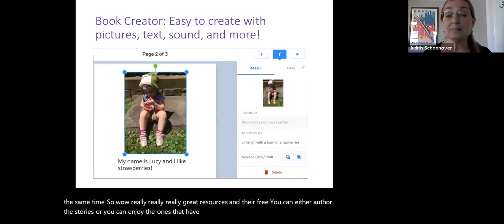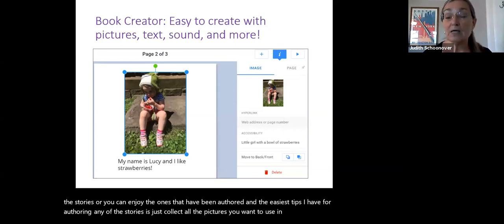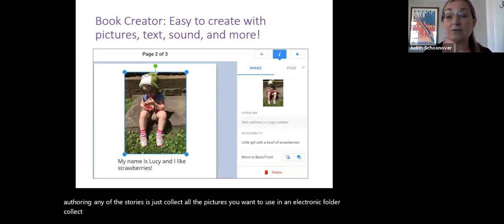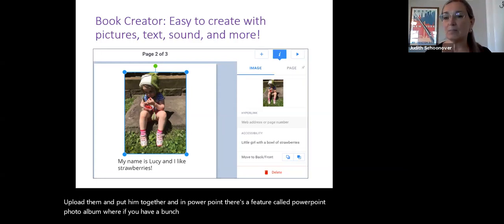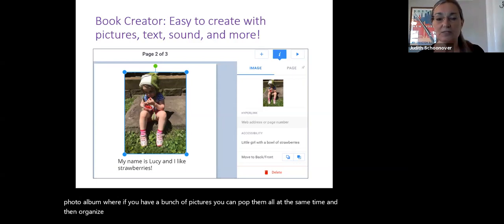And the easiest tip I have for authoring any of the stories is just collect all the pictures you want to use in an electronic folder, collect the text in an electronic folder, and with any of these commercial applications that you might use, you just upload them and put them together. And in PowerPoint, there's a feature called PowerPoint Photo Album, where if you have a bunch of pictures, you can pop them all in at the same time and then organize your pages and your dictation.